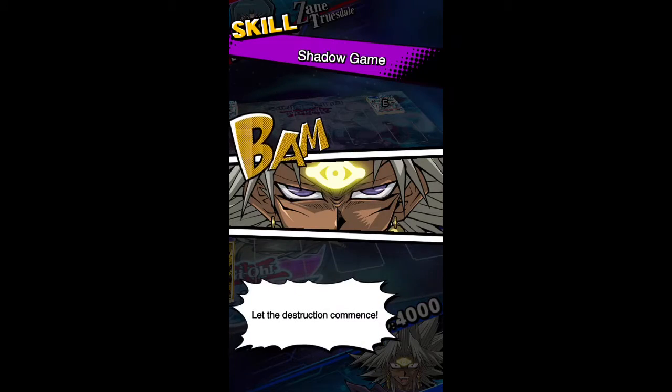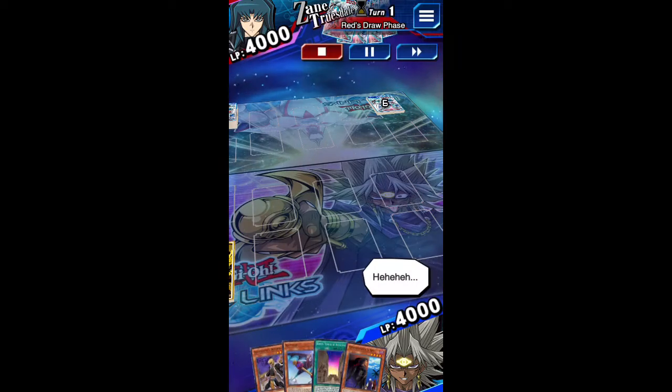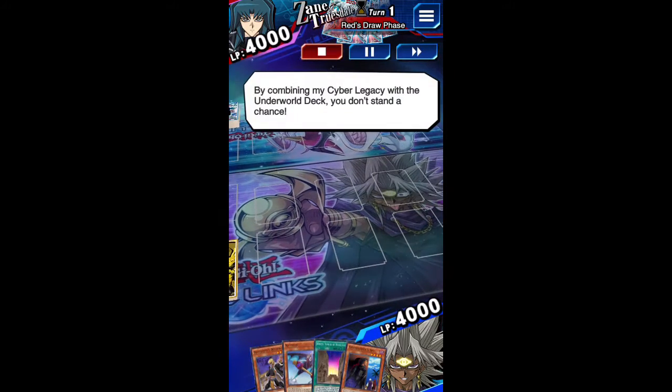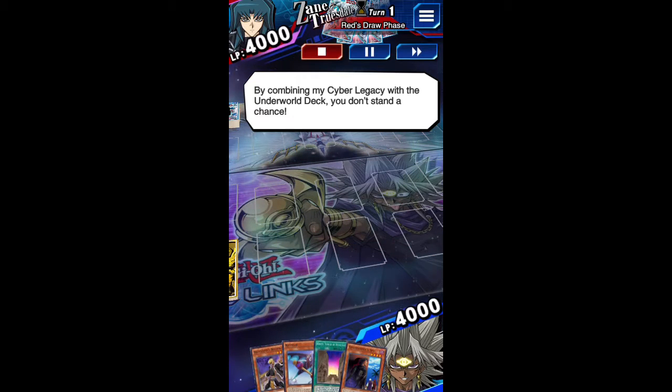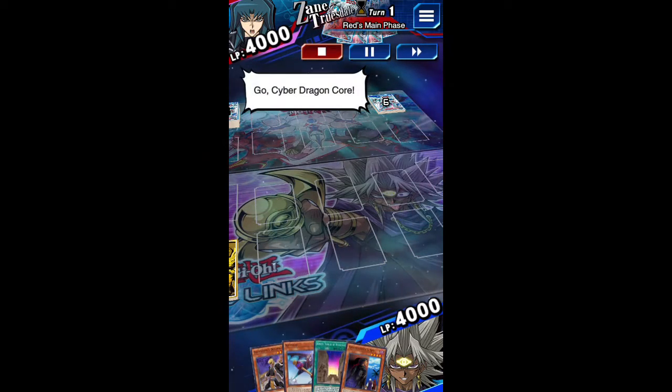Let the destruction commence! So like I mentioned before, I am using Merrick and the skill set of the Shadow game. It's really good when it comes down to reducing my opponent's life points by 100 for every card in their graveyard at the end of their turn, but it also works against me as well.